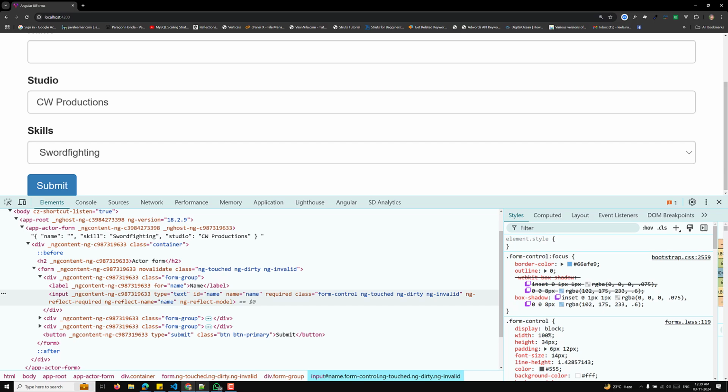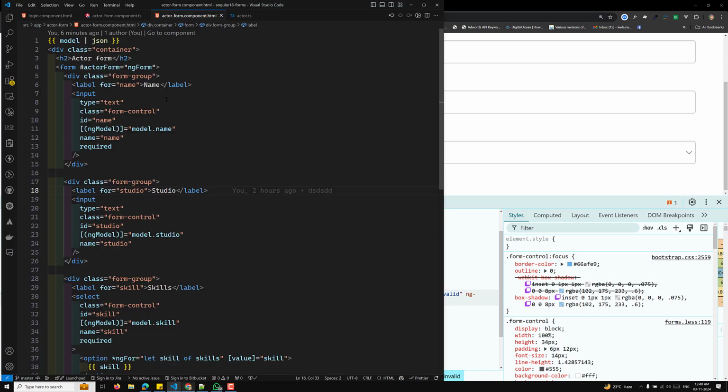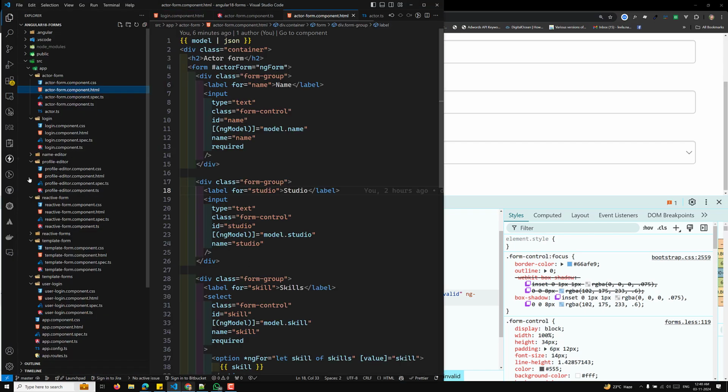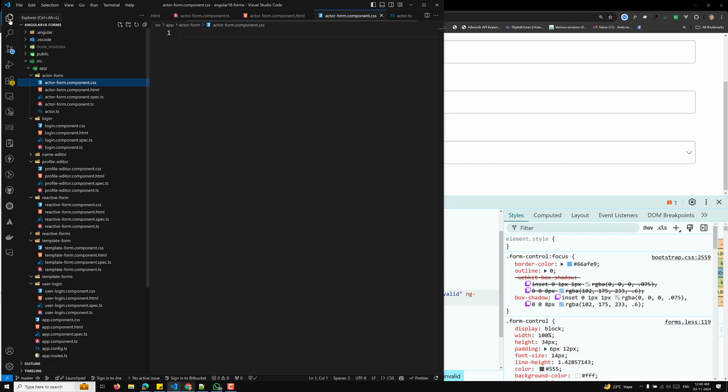In order to create visual feedback for the states, the ng-valid or ng-invalid pair is particularly interesting, because you want to send a strong visual signal when the values are invalid. You also want to mark required fields. You can mark required fields and invalid data at the same time with a colored bar on the left of the input box. To change the appearance in this way, we need to add the definitions for the ng-star classes. So in our code, we will have the actor.css, so let's go to the actor.css file.